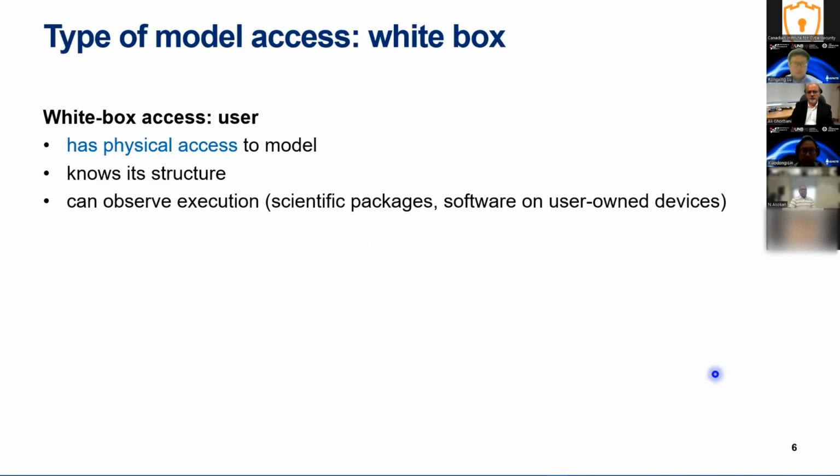So what does it mean to steal a model? The most straightforward way you can think of stealing a model is what we refer to as white box theft. If I train a model and then you buy it from me, or you subscribe to my model and I give it to you, you have access to the bits and bytes of the model itself. Right? You have physical access to the model, and because you have physical access, you know its structure. You can even examine its internal structure. You can observe what the model does while it's executing on some input and so on. And you can imagine instances where this would be the case.